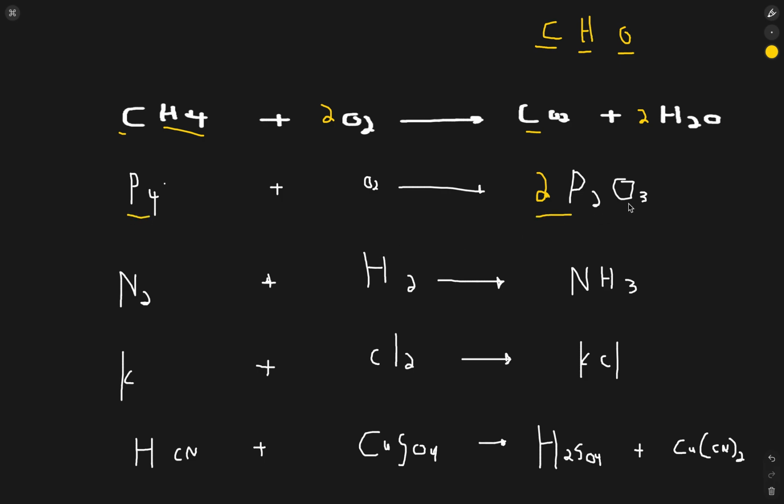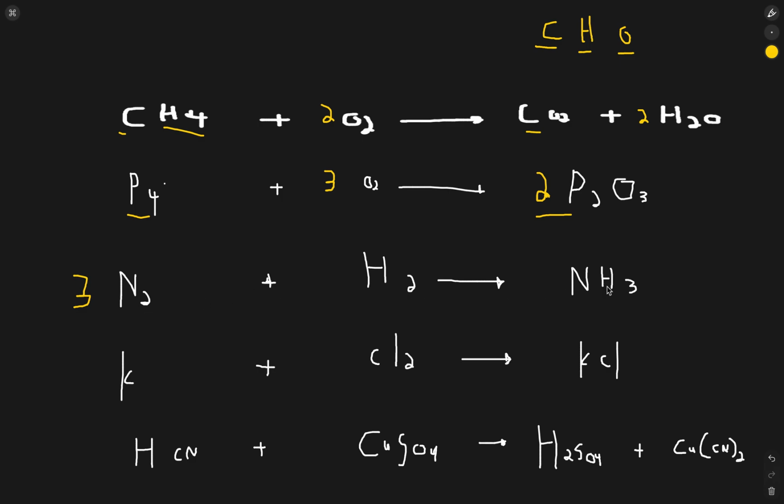But now we have 6. Oh, this is oxygen. Okay, this is actually oxygen. Never mind. It's my handwriting. So we have 6 oxygen on the right, 2 on the left, so I'm going to multiply this by 3. Now, pretty simple. 6 oxygen, 6 oxygen. Now, let's get on to the third equation.